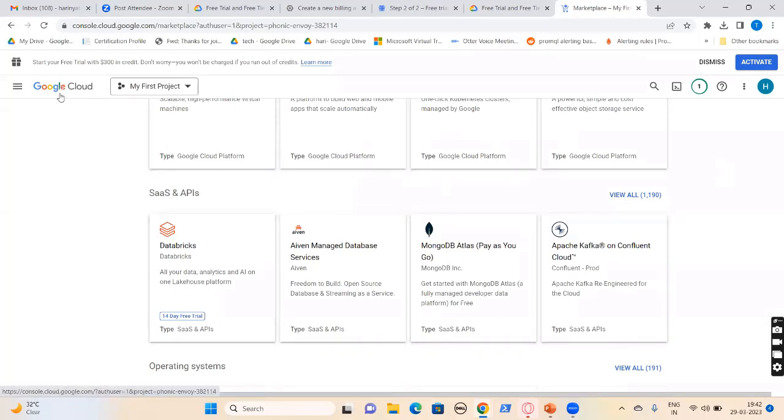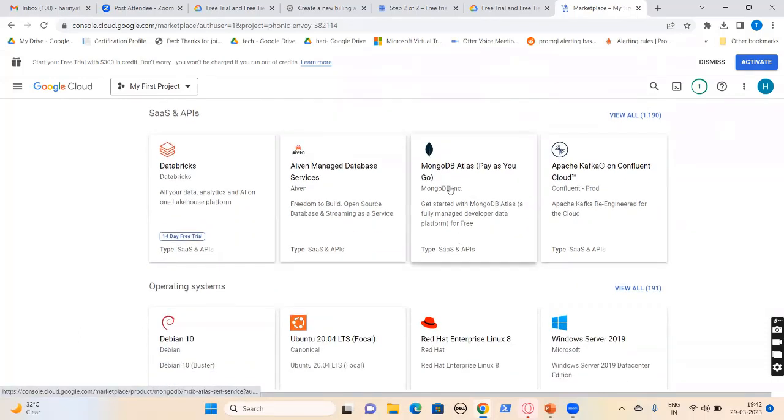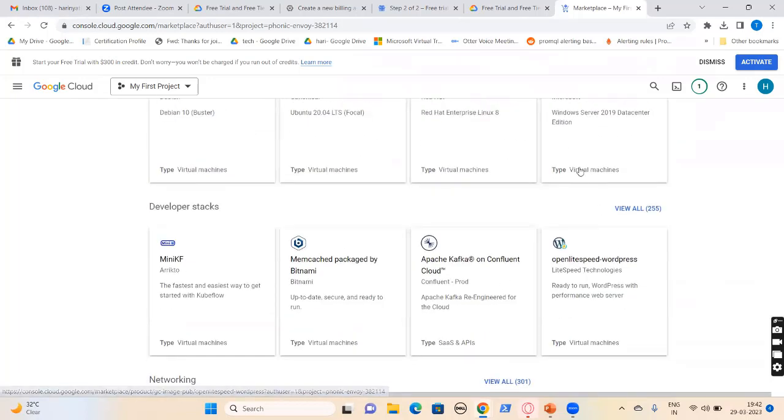Not only Google Cloud, even Azure and AWS have a marketplace. MongoDB company is selling their MongoDB Atlas here. Windows Server, Lightspeed Technologies, Confluent company. Right now you can see a lot of ads for Confluent on your YouTube and Instagram videos, saying you can set up Apache Kafka for your cluster management.